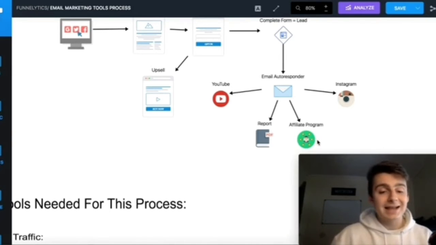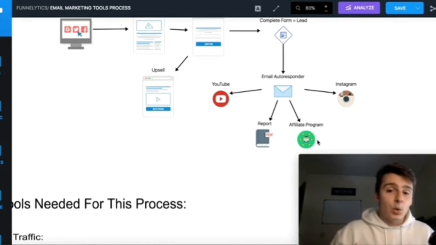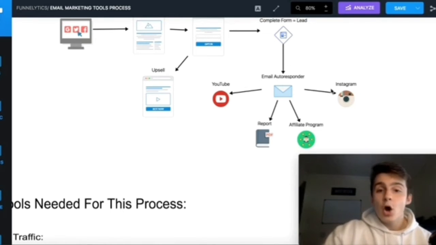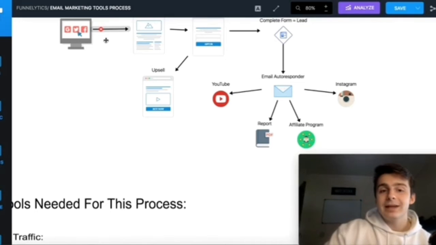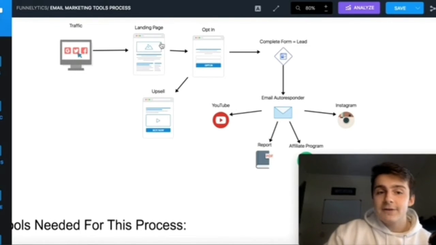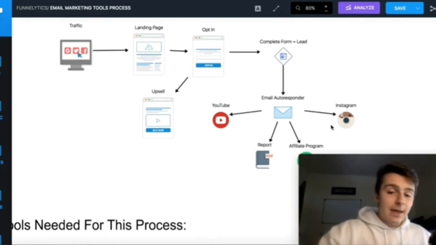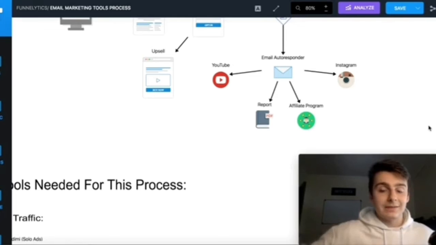And the great thing about this, guys, is as you set this up, once you have an email autoresponder, all you have to do is create the emails once and they're automatically sent as you get more leads, right? Someone becomes a lead for you, and you start sending them the emails automatically and you don't have to do anything. Once this is set up on the back end, all you need to focus on is getting people in on the front end and driving traffic to your pages. And when people convert, you're always going to have their email in the future, okay? And that's the whole process, if that makes sense, guys.